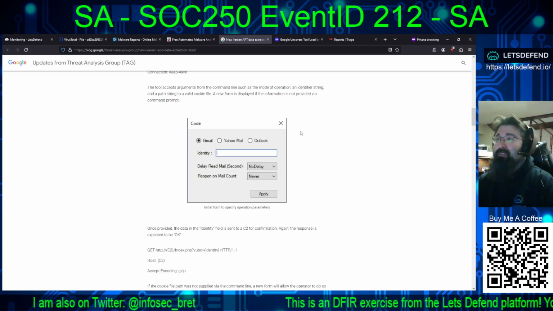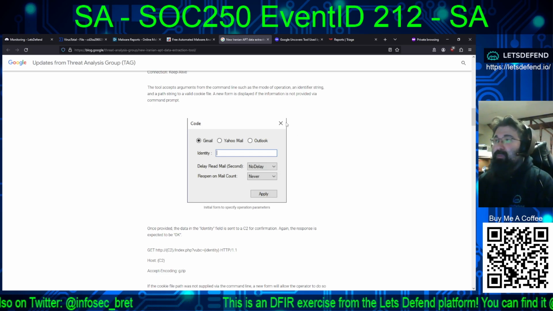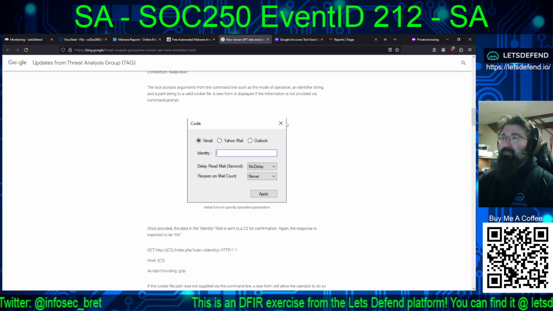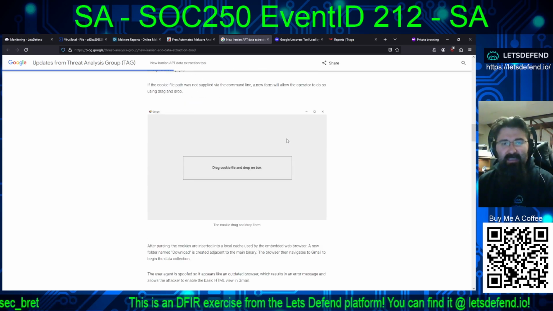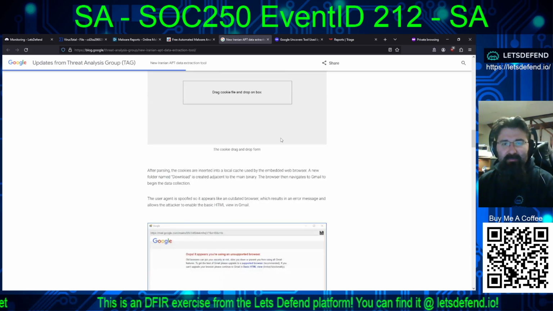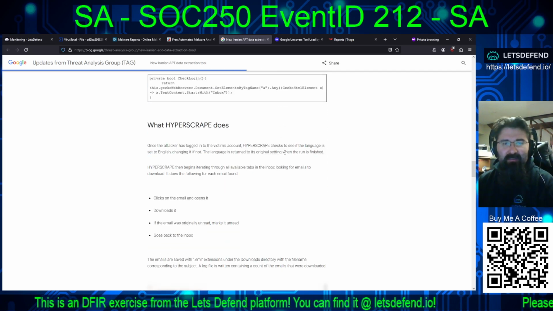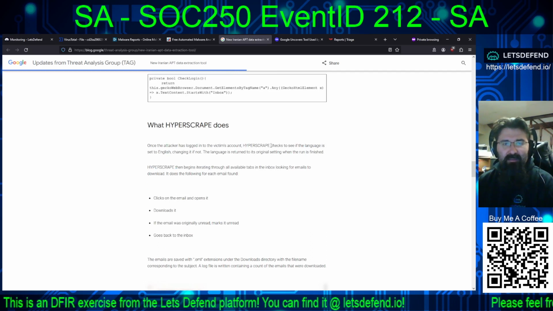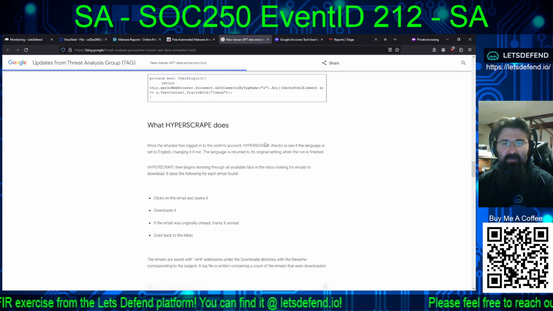To go through and exfiltrate a copy of your mailbox. It looks like it does it an email at a time. In the inbox, looking for emails to download.